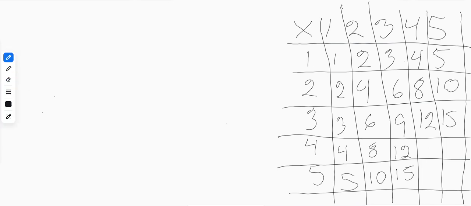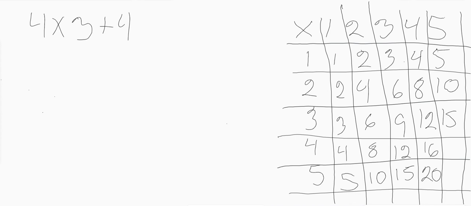Usually 1s, 5s, 10s, a lot of the times 3s are the ones that people remember the most. Now, in this situation, when I explain to you that there are times where if you know some of them, then you can move on from there. If you remember that 4 times 3 is 12, but you don't remember what 4 times 4 is, well, 4 times 4 is 4 times 3 plus 4.